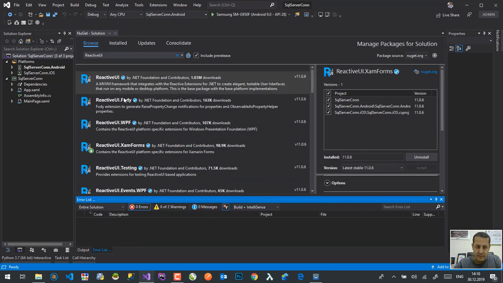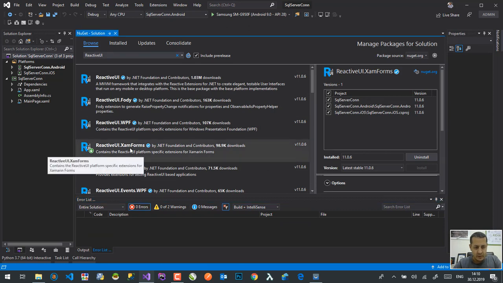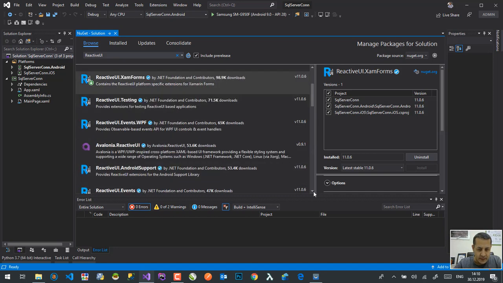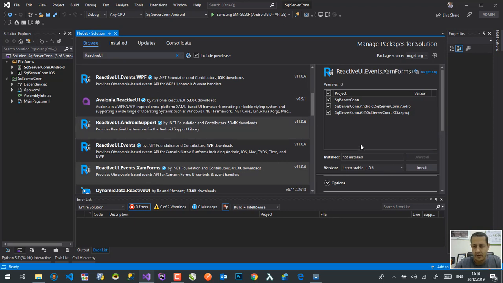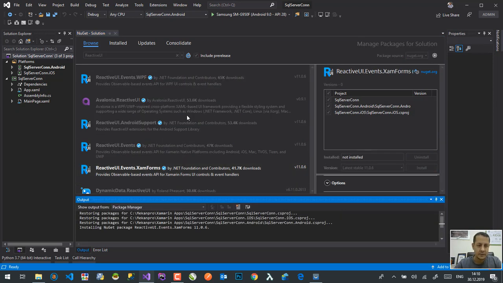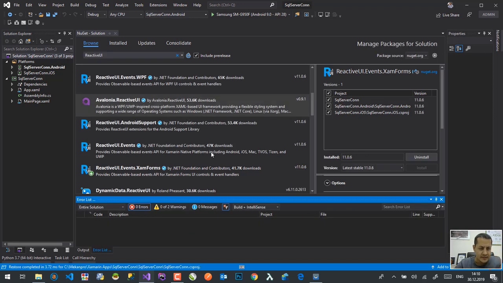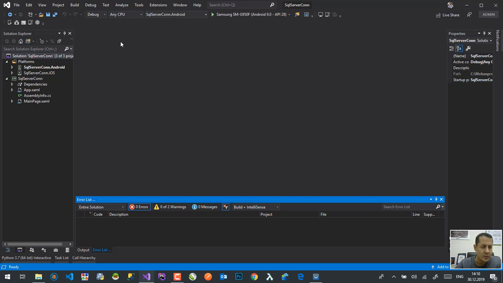There are many types of frameworks, so you need to just install the package ReactiveUI Xamarin Forms. After installing it, there must be ReactiveUI Events for Xamarin Forms. Yes, install this one too. Maybe we will use the events one or not, it doesn't matter, but I'm always installing it. Why? Because maybe we will need it and start to use it.